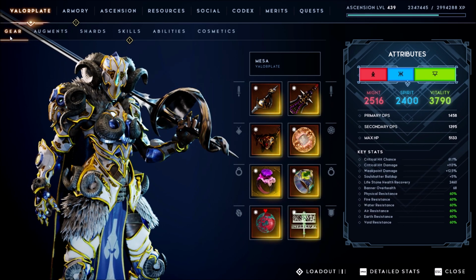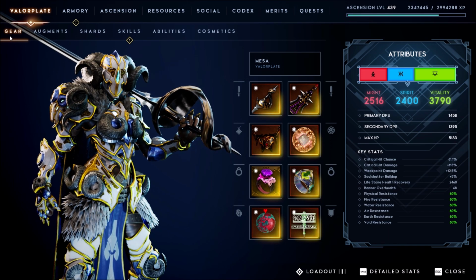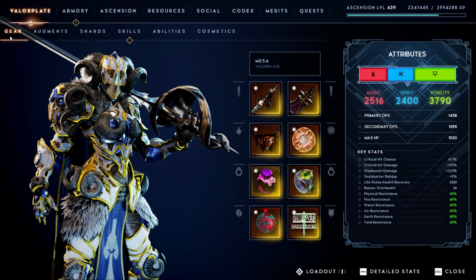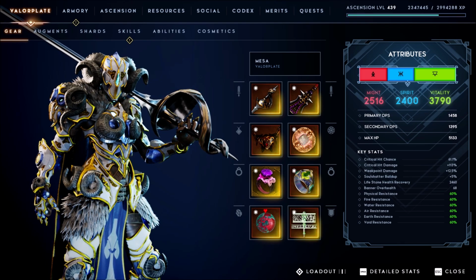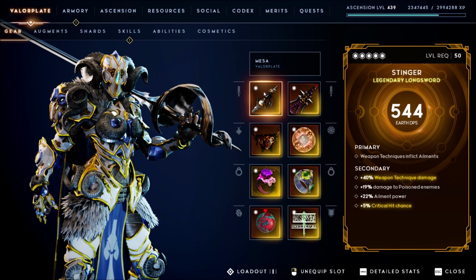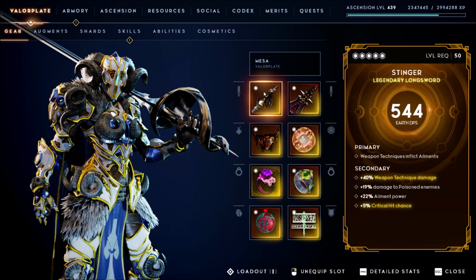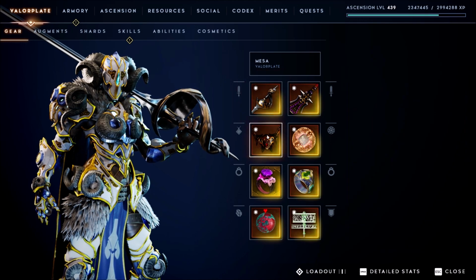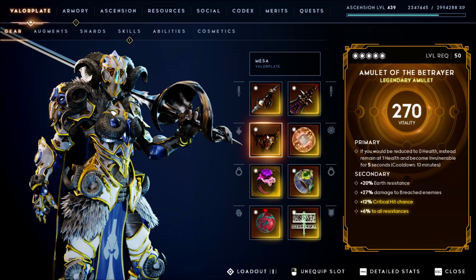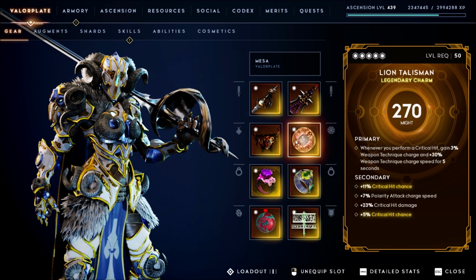Now I want to talk about a budget setup of this build. Basically, where you can start while you try to farm up to the pretty optimized gear. You'll start with Stinger as your weapon of choice, an earth damage one, and the secondary if you want critical hit chance. Mine doesn't even have critical hit chance. Amulet of the Betrayer again, you just want critical hit chance. Lion Talisman, ideally a primal one, critical hit chance.